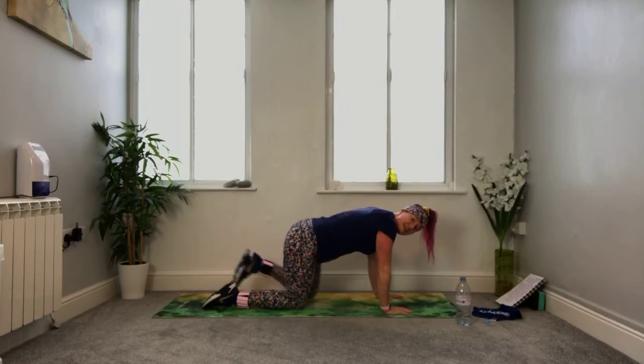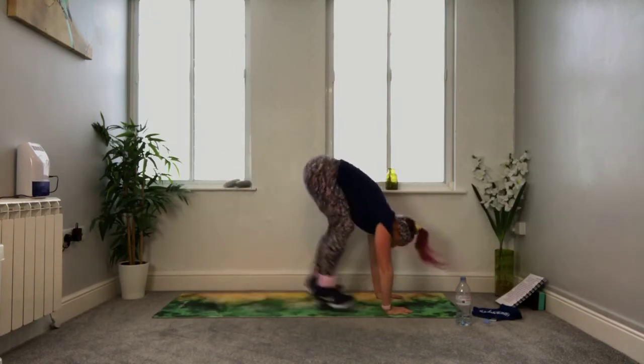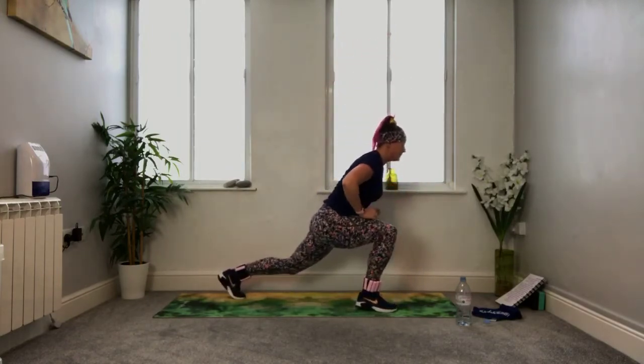Glutes working as you lift it. Nice. Relax the shoulders. 5 more seconds. We're about to stand. 3, 2, 1. Come on up. Using the length of your mat, you're going to step back with one leg.